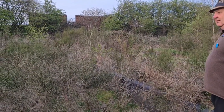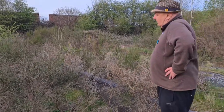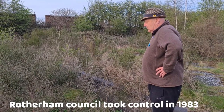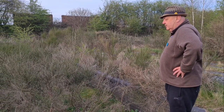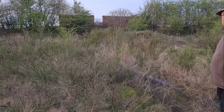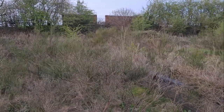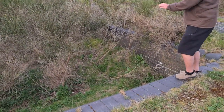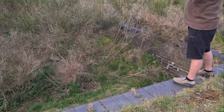So when was this filled in, can you remember? Not long after these got it. What, the council? So it's like the 80s or something. It's been there a while, hasn't it? You could see what trees are going, 80s. It does look like it to me. Why would they just fill it up to that height, on that bit? It was just empty, you know what I mean? You just dump things in, like, see all this?